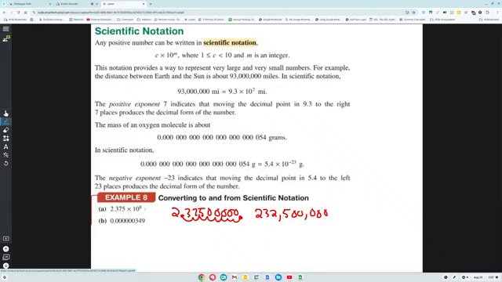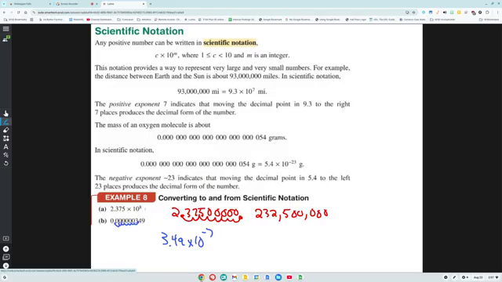Next one, same exact idea, but this time we're going from the decimal version to the scientific notation. I need to count how many times I move the decimal place. In this case, 1, 2, 3, 4, 5, 6, 7 to get to 3.49. So I have 3.49, not just 3. 3.49 times 10, and we moved it 7 places, and because it's a really small number, we have a negative exponent. So 3.49 times 10 to the negative 7.